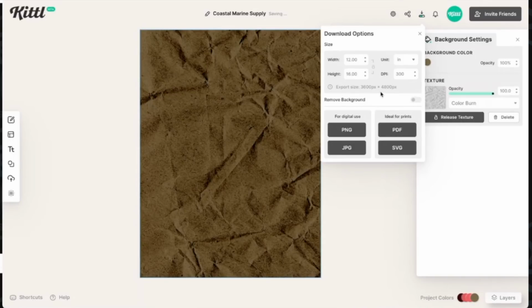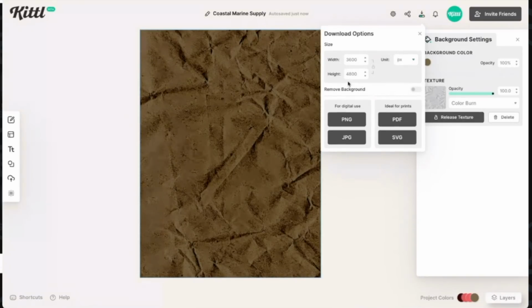That's kind of a nice choice, right? You can do it exactly at the pixel size that you know you need, and then you don't really need to change the DPI because you've already done it. So if you keep this on pixels, that's kind of the point. This is the DPI that's going to happen, and that's pretty massive, right? It's only when you do inches that it's trying to convert it.